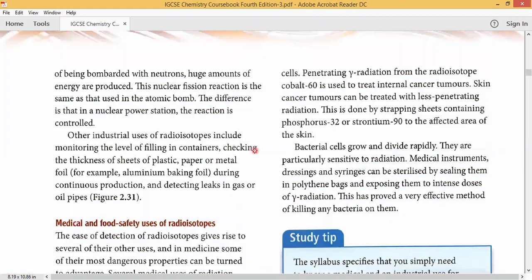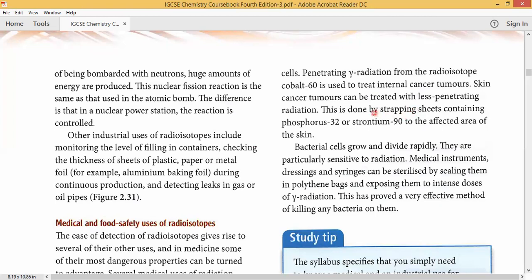What we do is we use specific types of isotopes for this purpose. Now, in this specific part, we have named and numbered those isotopes, so you're supposed to memorize them. Starting off with cobalt 60, it is used to treat internal cancer tumors. A tumor is a collection of wrong cells of the body at a specific part. We usually name that part according to the body organ. If you have a tumor in your liver or in your kidney, we'll simply call it liver tumors or kidney tumors, stuff like that.